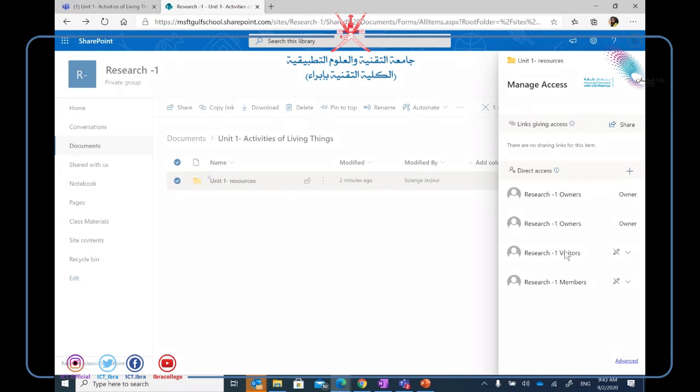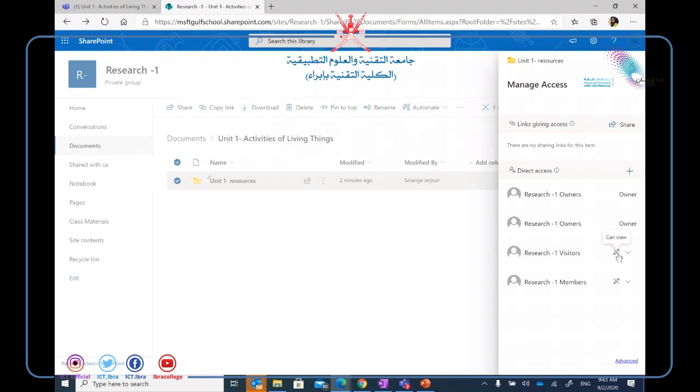Now, research visitors. Who are the visitors? Visitors are guests. What is a guest? Anyone who is outside your organization is a guest. By default, guests cannot edit, they can only view.